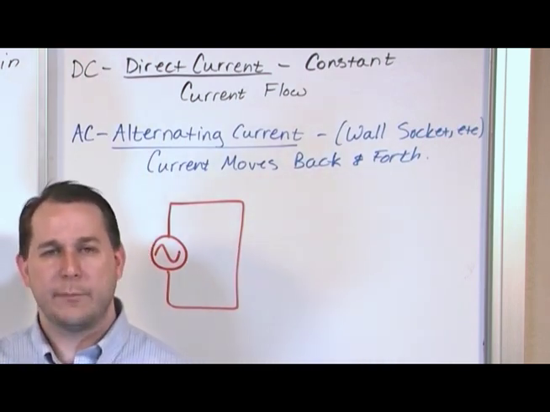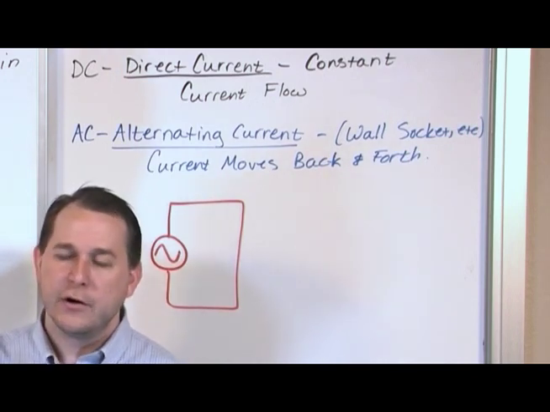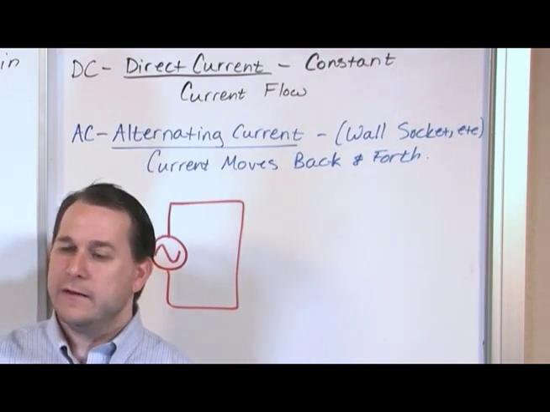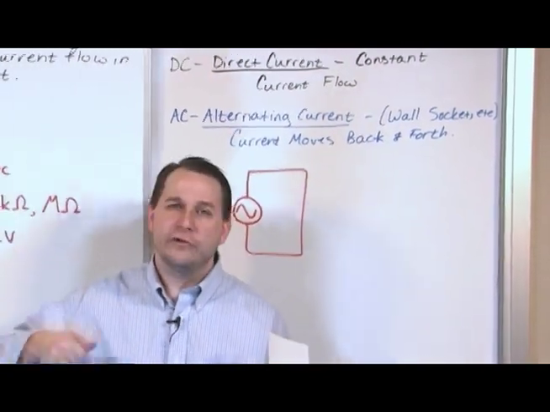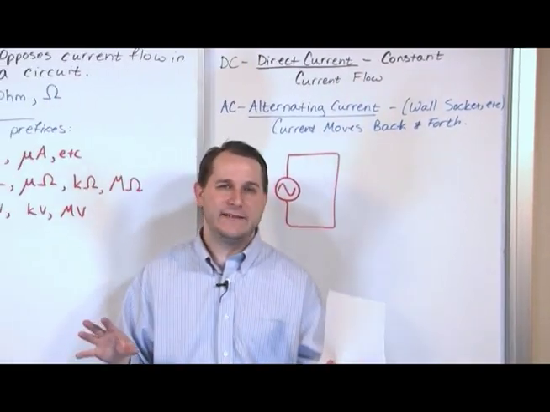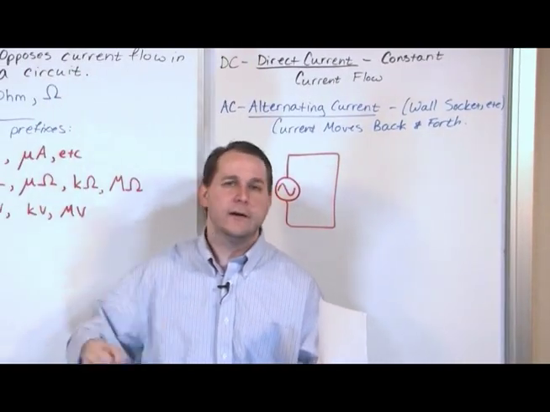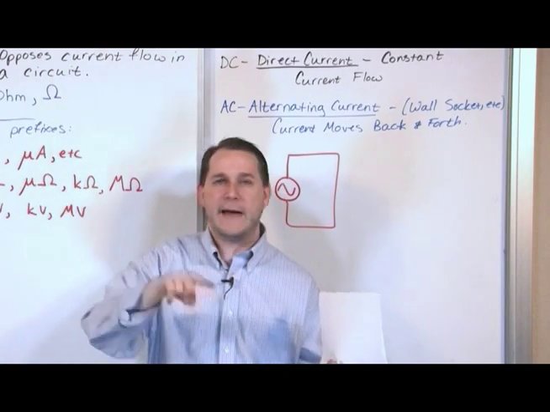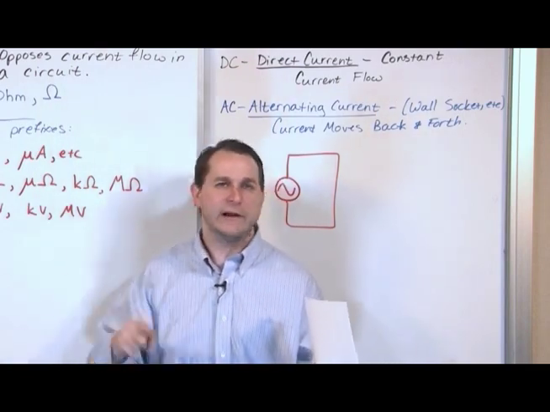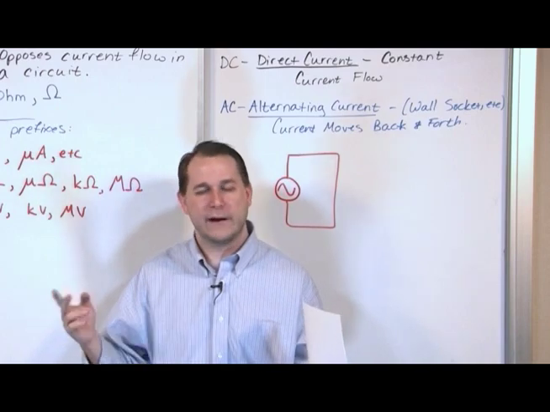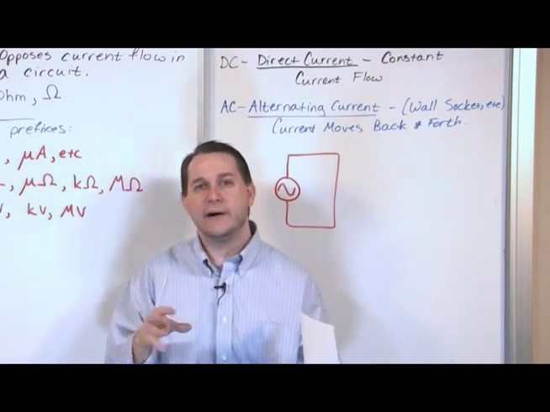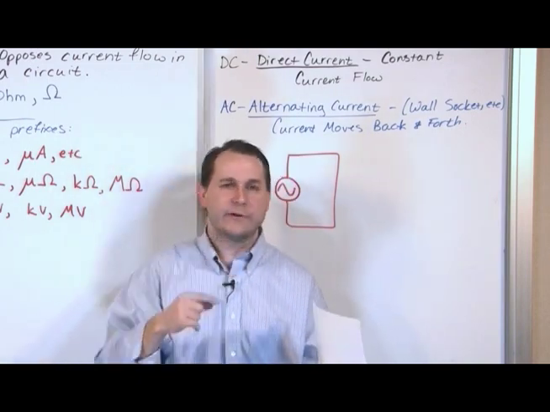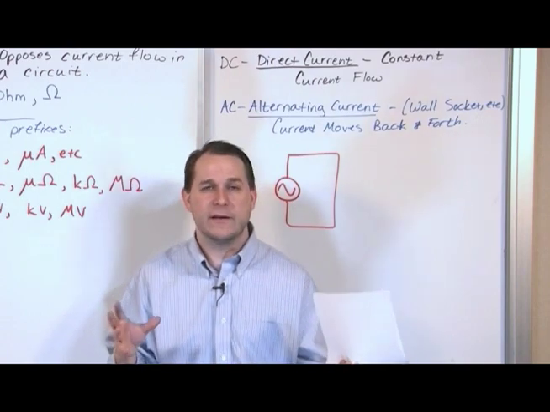Really, all of our power plants, whether they're gas or nuclear or coal or anything, all they do is generate a lot of heat, and that heat heats up steam usually, and that steam turns a generator. So all of our power plants, no matter how fancy, even the wind farms out there, are just turning a generator. Since they're rotating like this, the current that's generated alternates back and forth. Every time we generate electricity, the only way we really know how, except for solar panels, we're doing it by rotating wire inside of a magnetic field, which is what's inside of a generator. That rotation is a direct result of how we get alternating current, and that's really the reason why the power plants do that.